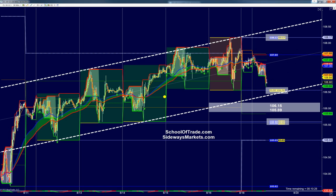So the plan today, using our bullish channel, is to wait for price to reverse around any of these levels: 106.56, 106.15, 105.89, or 105.60. Now, if I happen to be wrong about that, and price just keeps blowing right through everything, if the sellers appear to be on a rocket ship right to the floor, then of course we'll change that attitude a little bit, knowing the bears are in charge. And if we blow right through the previous low of day, I will sell retracements.